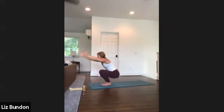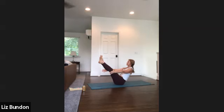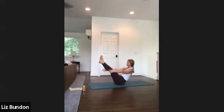Lower it down for boat, straight legs, chest up. 5, 4, 3, 2, canoe, lower, hold it here. 5, 4, 3, 2, boat, lift. 5, 4, 3, 2, lower canoe.